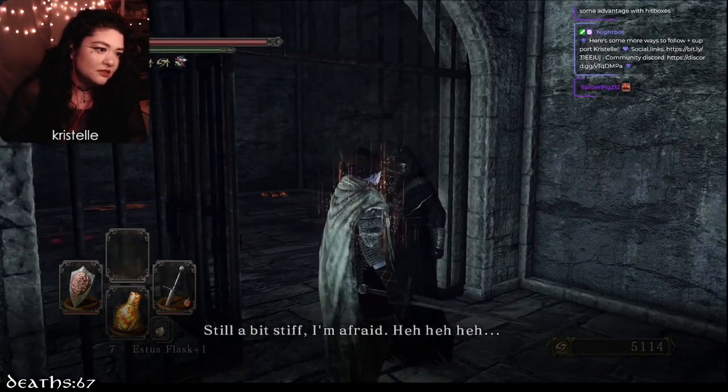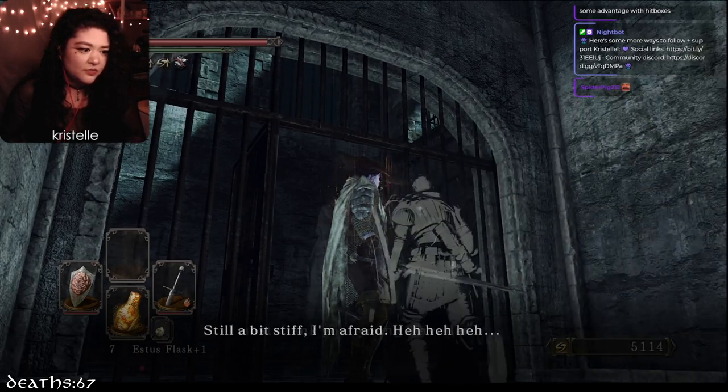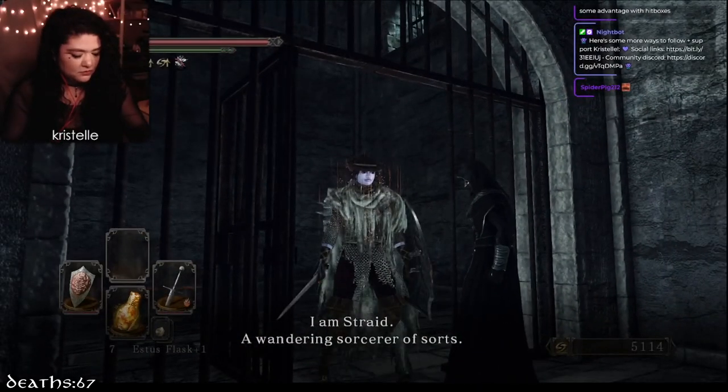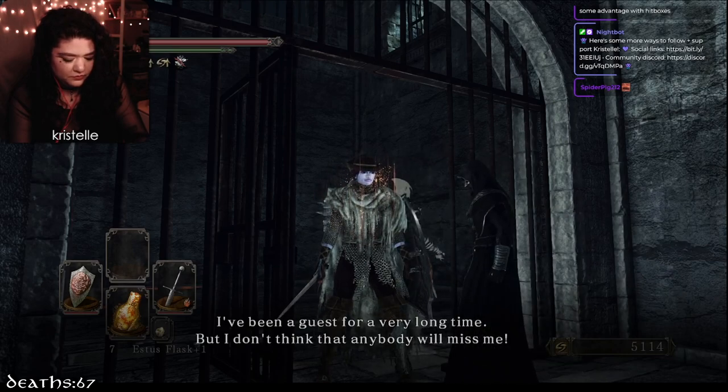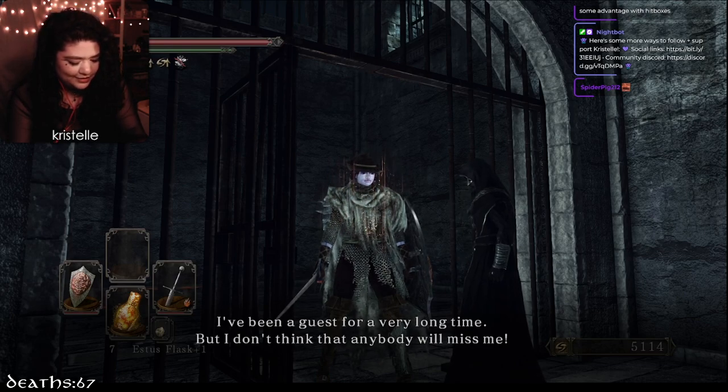Still a bit stiff, I'm afraid. I must thank you, young traveler. I am Strayed, wandering sorcerer of sorts. I've been a guest for a very long time, but I don't think that anybody will miss me. I'll miss you. Don't worry, honey.